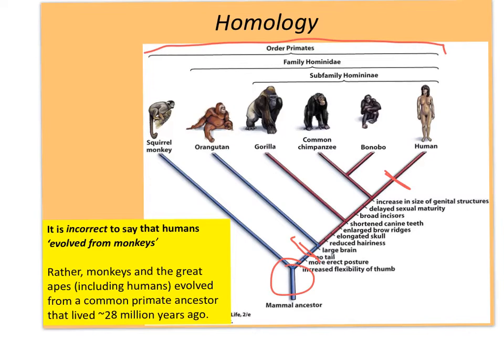and so that's loss of most of the hair, and also bipedal locomotion. That means on 2 legs. So all these other apes are knuckle walkers to a certain point. Okay? But humans are not. Humans actually walk upright.